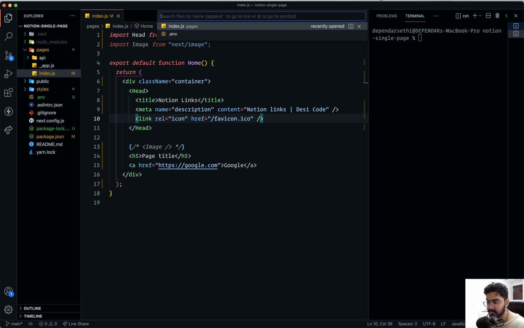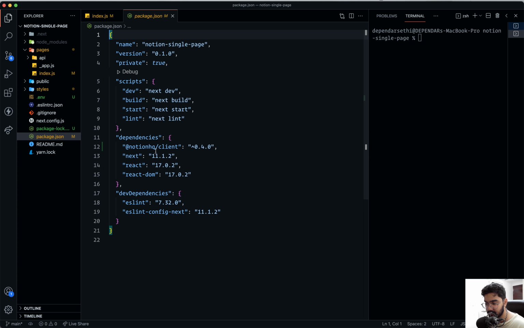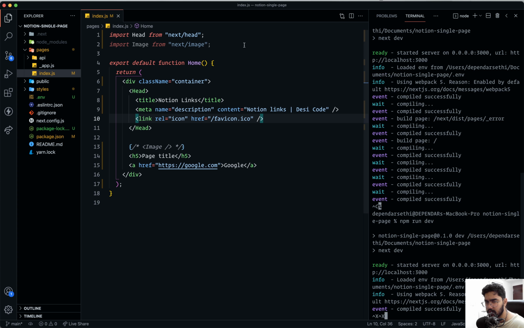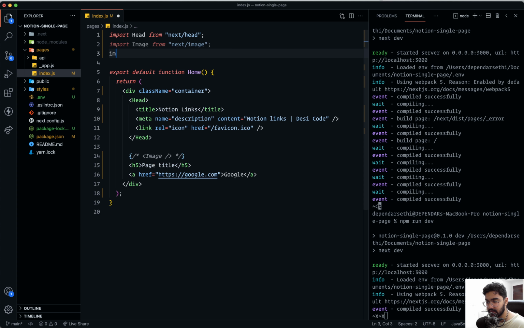I've already done this, as I have the package installed right over here, and it will take a couple of seconds. It's quite big. After you have it installed, you can continue with this. Right over here, let's import the client out of this package, the Notion HQ/client.